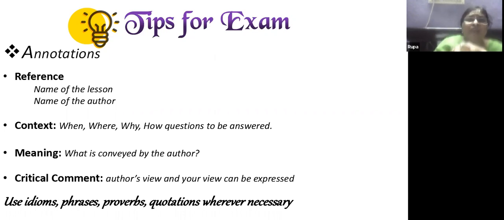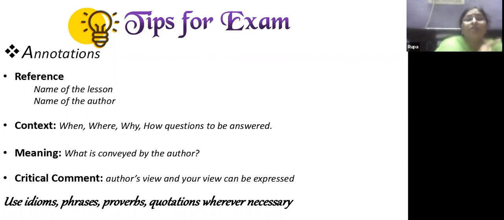Since we have done this particular lesson, it becomes very easy for us when we are annotating them, because we know that these annotations belong to this lesson. But when you are writing the exam, you get annotations from all different lessons coming in one section. So there you must be able to identify that these annotations are coming from the lesson To Serve with Love. So you pick up some key words from each annotation. This is one tip, children.